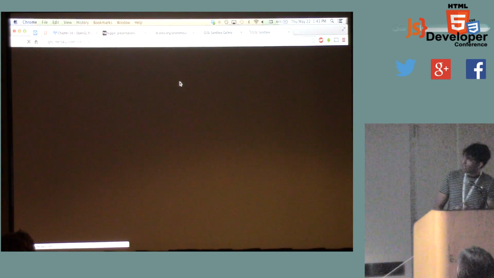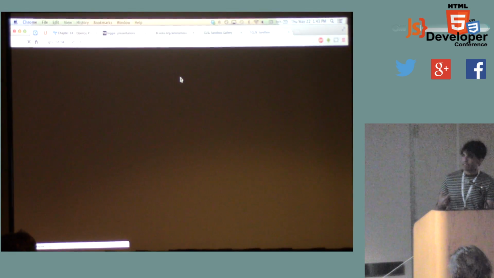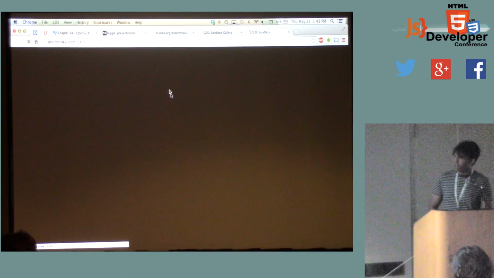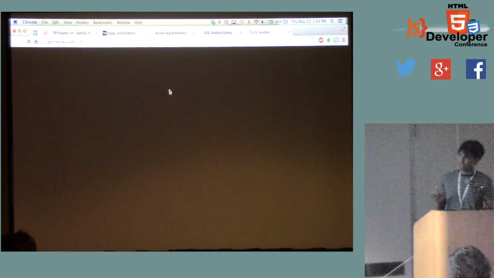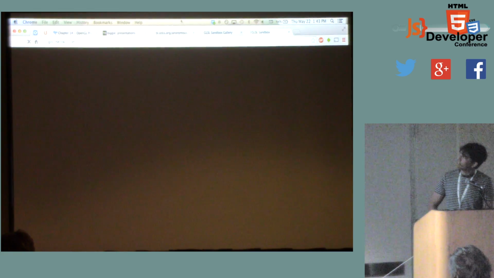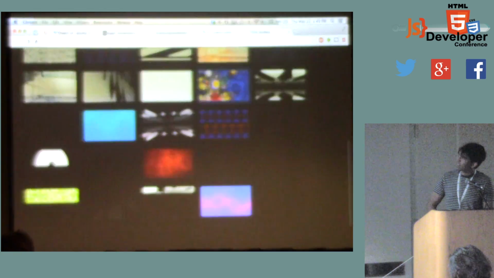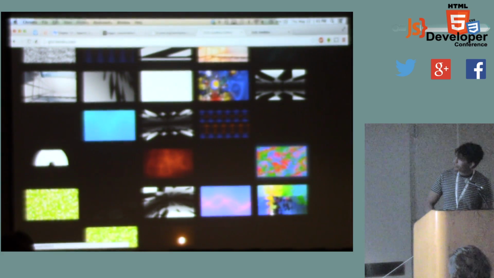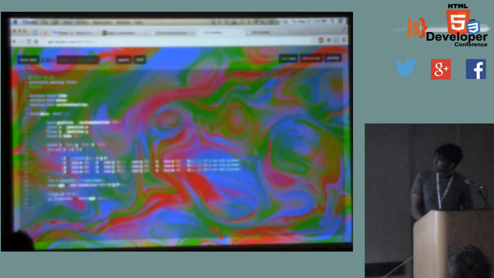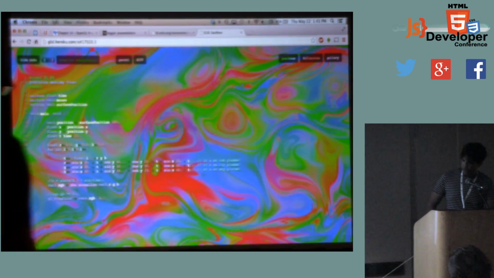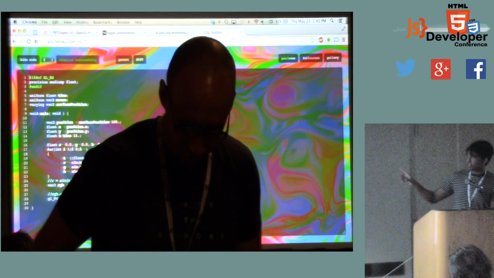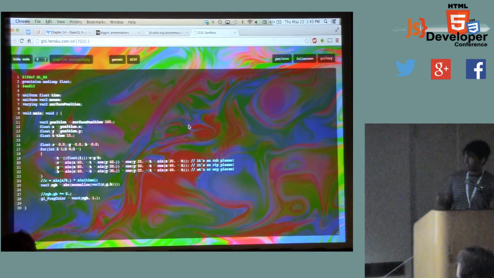Each frame, these little shader programs are just doing the same thing. They have no state. They're just reading from time, and then reading from the mouse position, and then writing a color. So every single pixel in this art sculpture thing. Here's a good one. For every single point in this picture, every single frame, every 60 milliseconds, the fragment processor is actually writing a color.